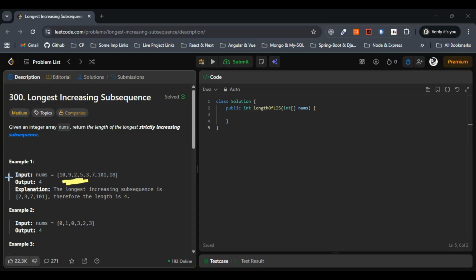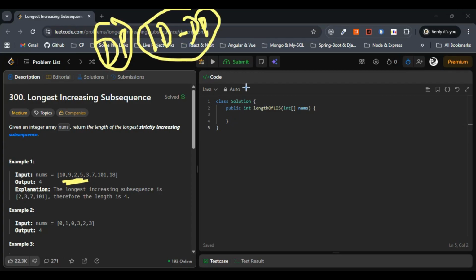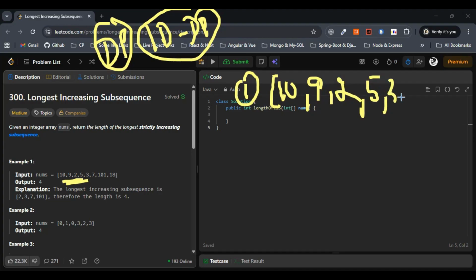That's it, right? So now let's discuss the approach followed by the complexities, and then let's write the code. So first let's discuss the approach. As I've said, we will be going with DP to solve this problem, right? Dynamic programming. We will be making use of 1D DP to solve this particular problem. So let's see the first point. Let's consider the numbers, this one. What are the numbers we have? Let me write this one. 2 9, 10 9, 2 5, 3 7, 101, and 18, right?